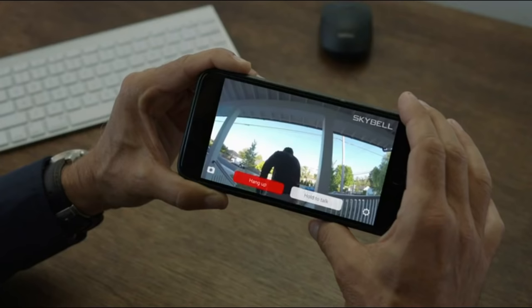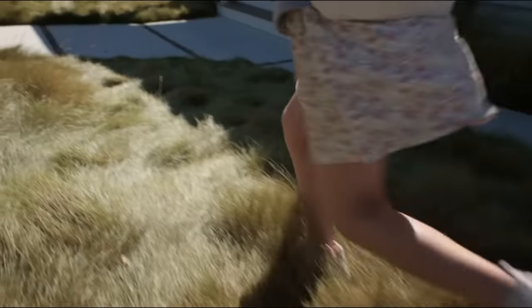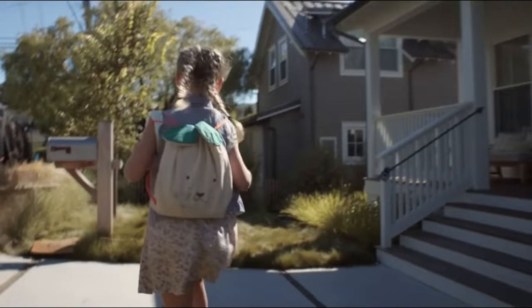SkyBell has already helped customers prevent robberies before they happen. We also believe that the things that keep you safe should also keep you connected to the ones you love.